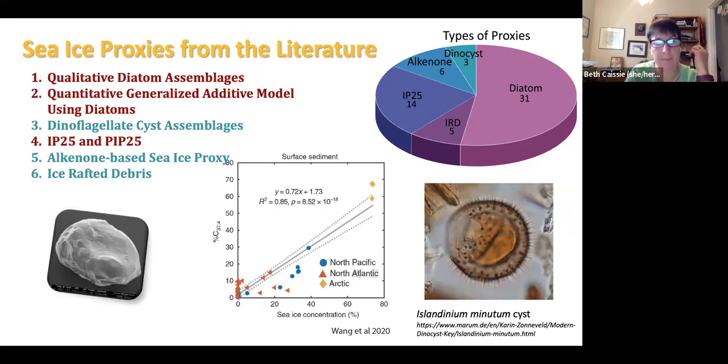And so I was excited to bring this in and just see how it compares to the other proxies. And then ice rafted debris, which is, as sea ice is forming, it can pick up little stones from the seafloor and entrain them in the ice. The ice will get blown around, and those little rocks stay stuck in the ice. When the ice melts, the ice rafted debris melts out, and they're left for us to see. There are a lot of IRD records, and a lot of them are problematic, because on the margin of the continent, there are a lot of ways you can get coarse debris in these marine cores. And so I tend to not prefer that one if I have other options for proxies.